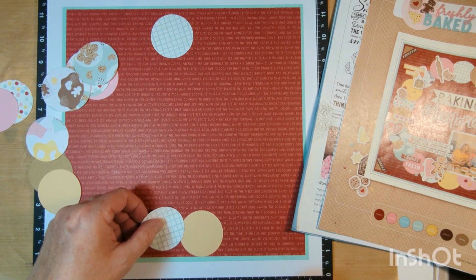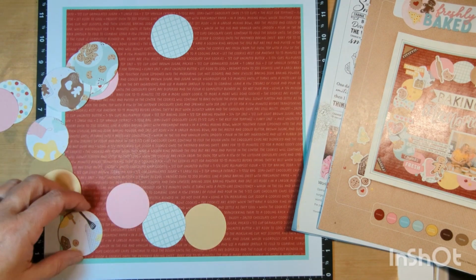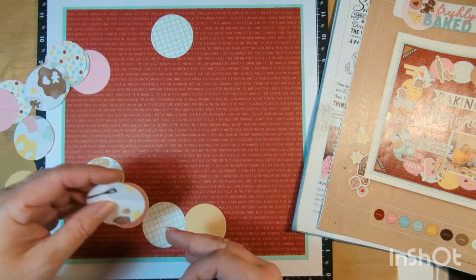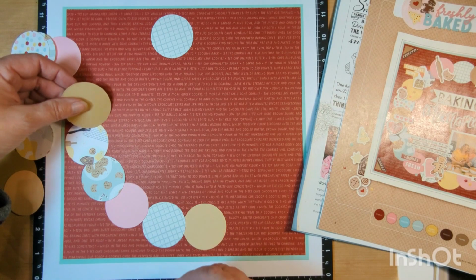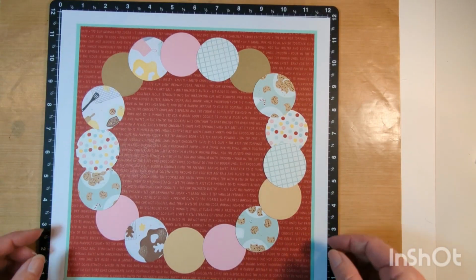Do you have to do what's in the catalog? Of course not. You can do anything you want, but just as a guide to get me started, I just wanted to use the picture in the catalog. Why reinvent the wheel, so to speak? So you just keep going around the circle until you get them the way you want. And I'm going to go ahead and do that off camera, and I'll be right back.